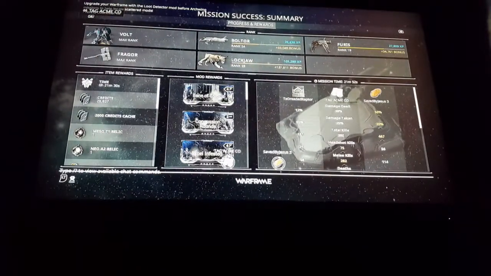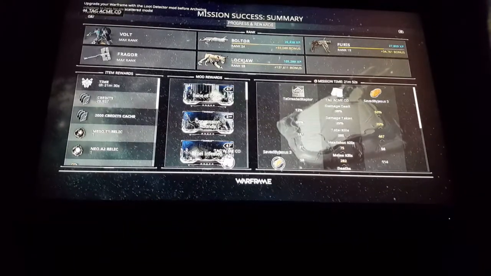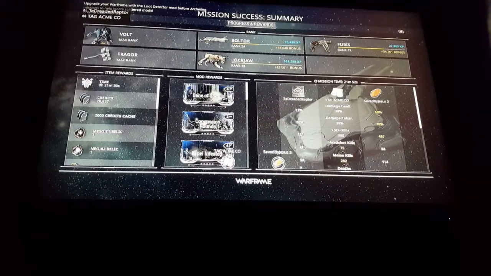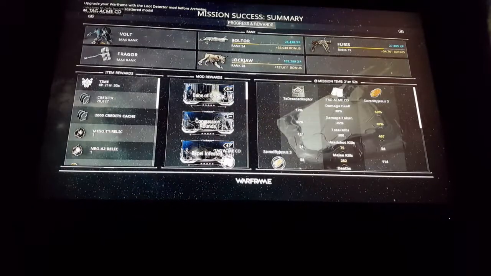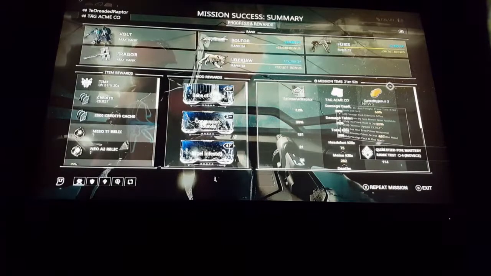As you can see down there at the bottom right under the mission time, 21 minutes, 52 seconds. I have 30 seconds. Dealt most damage. That means Jesus. Jesus? Well, duh. Damage taken, Jesus. Jesus is all powerful.